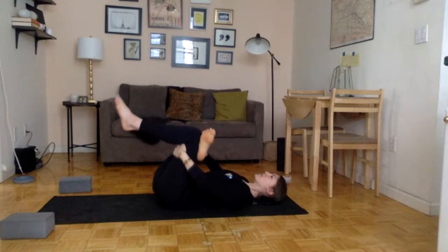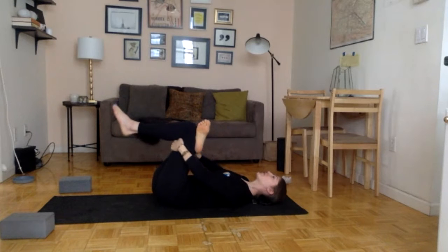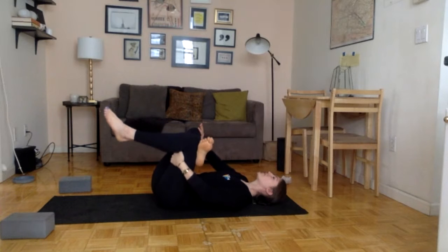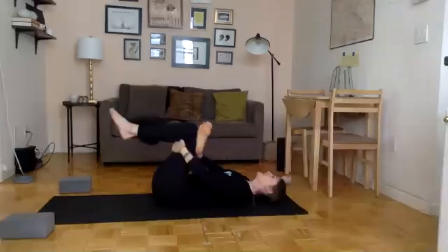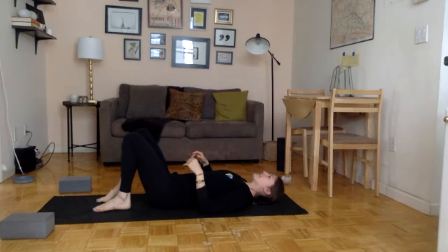And then just let yourself sway side to side a little bit here. You can keep the right hand pressing forward on the knee like I am, or you could bring the right hand to meet the left hand underneath or on top of your left leg. And then unwind the legs to bring both feet flat.